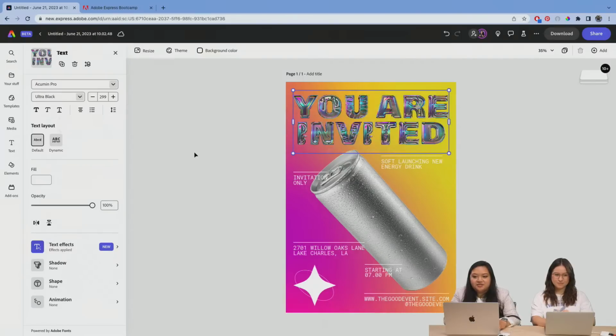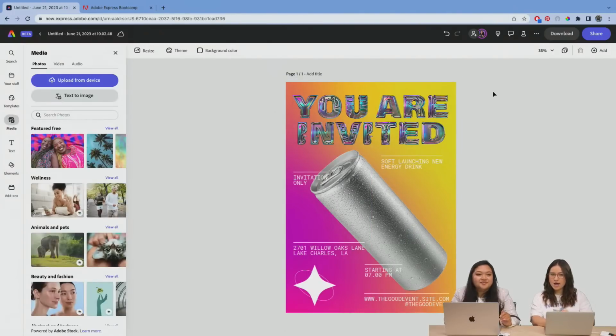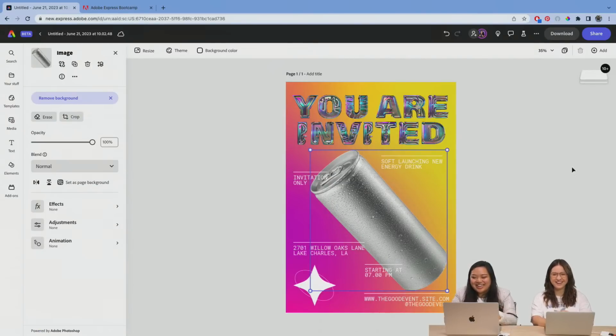Let's center this. You are invited. Oh, we had another question. If this platform can be accessed right away, it can be accessed right away. If you go to Adobe Express Beta website, you can access it right now. And the mods can drop that in to the chat so that you all can access it pretty quickly. Yes, you are on it with the questions. That's what I'm here for.